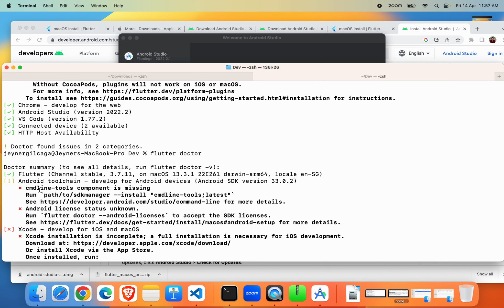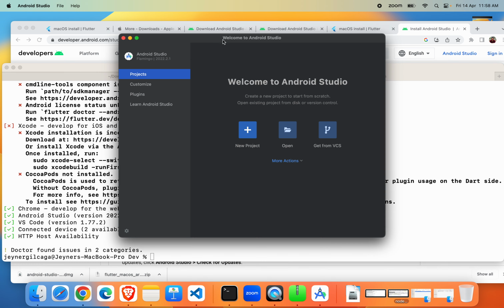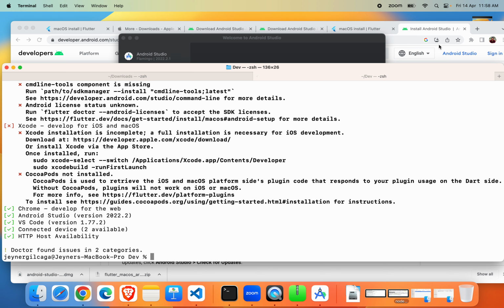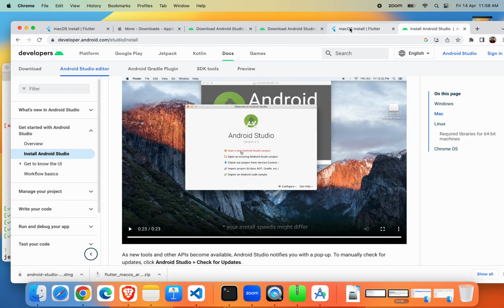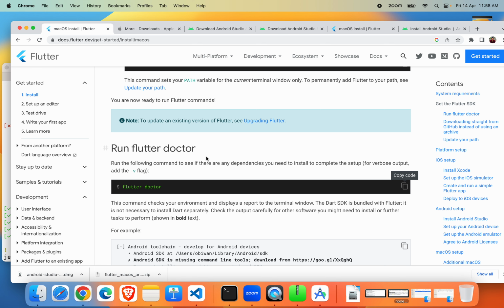Command line tools component is missing. Run path. What is this? SDK Manager. Okay. It's quite confusing. Will we go back here? Where is it?